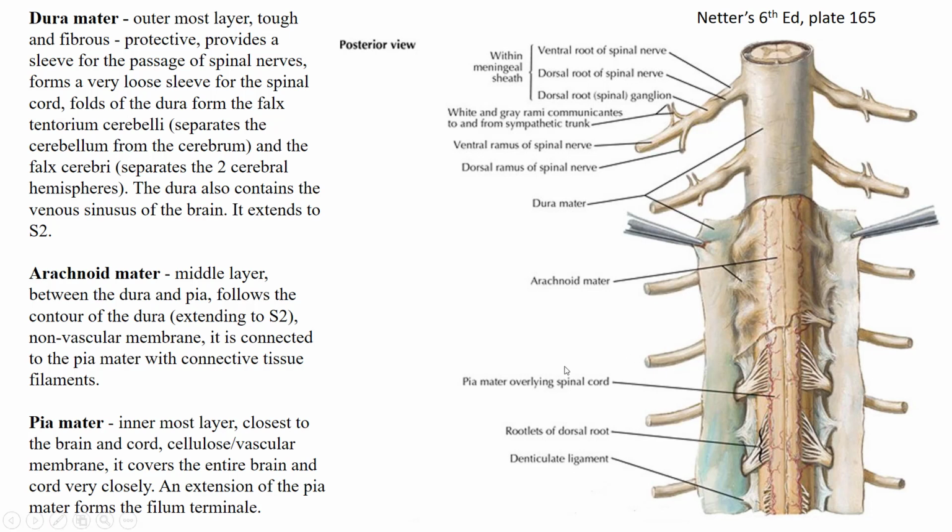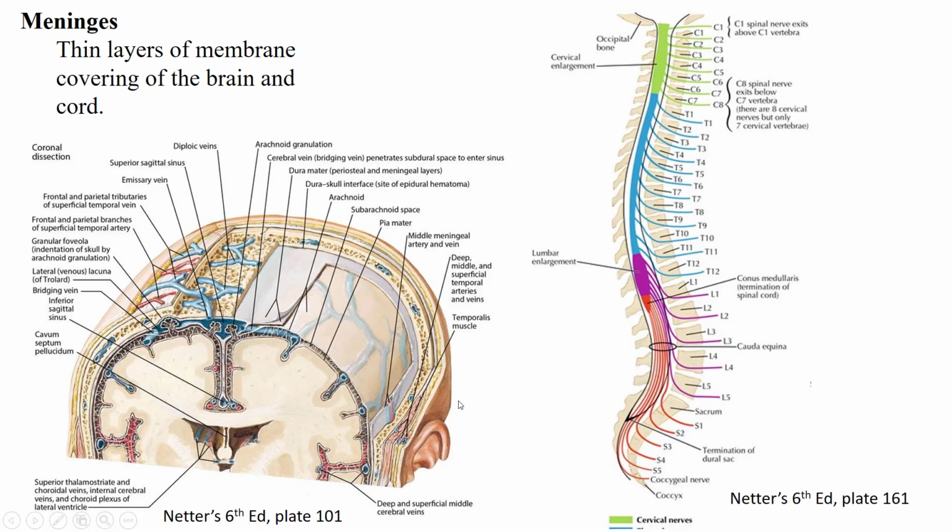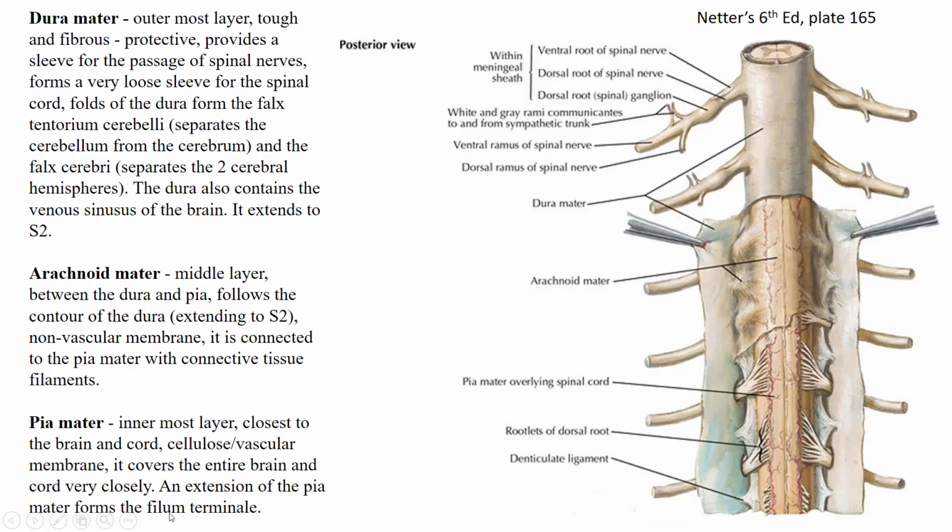And on the previous image, and I'm going to go back to that for just a moment, you can see that one fibrous strand here is going to be at the end of the conus. So this is the end of the spinal canal here at the lumbar spine, and then the conus is the very end of the spinal cord. And then there'll be one extension of the pia mater that is this one filament that goes down and anchors the spinal cord all the way down to the bottom of the dural sac, S2, and that is the filum terminale, and we'll see that on the next page here, filum terminale at the end of the pia mater description.